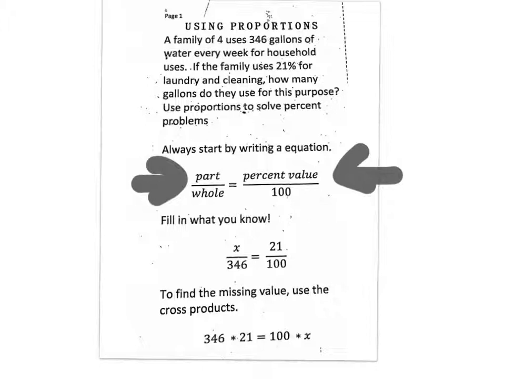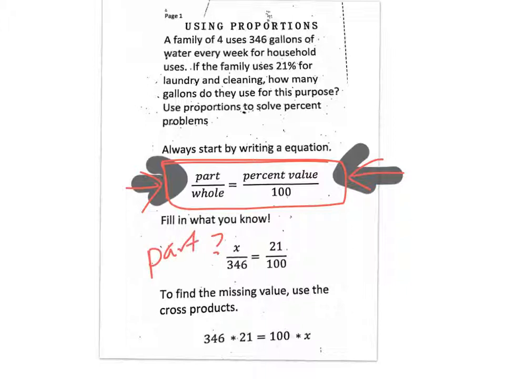So when we do this, we fill out what we know. This part right here won't change. No matter how we're doing a proportion equation, we will be using this. So this is an important thing to know. We're going to fill in what we know where we know it. Where we don't know something, the part, we're going to put a variable, an x. Just remember, think about it. It's like a question mark. It's like a box. It's nothing scarier than putting a letter in place of that.